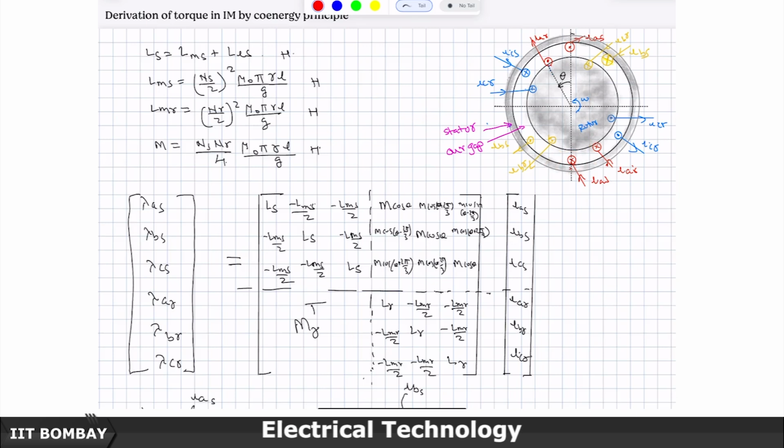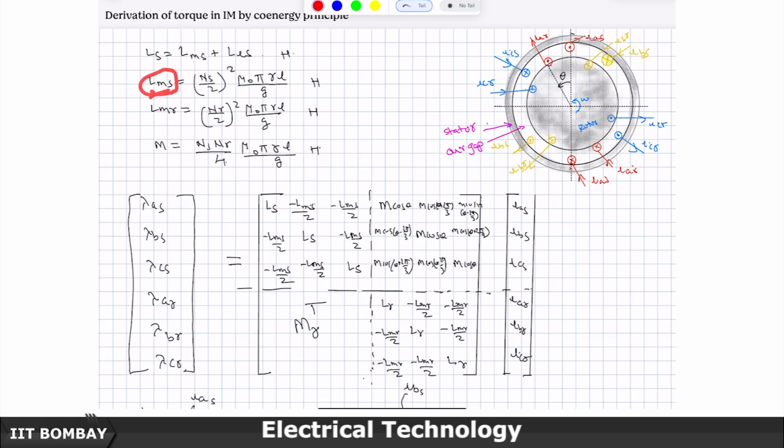We do not have a formula for the leakage right now, but for the paths in which, if this is the axis of the A phase winding, these are the two dots, the flux lines, and it's distributed, the flux lines will go like this and then like this. We have done this kind of expression derivation earlier. It is basically the same expression, because for a two pole machine three phase winding, whether it is synchronous or an induction machine, they are not really different. So, this M indicates the mutual, the one which is passing through the air gap and therefore plays a very significant role in the subsequent developments that we do.